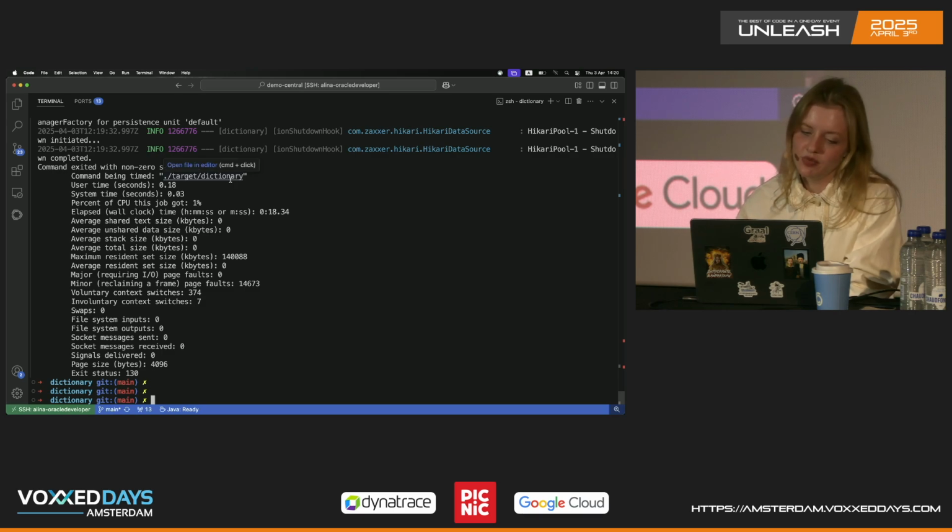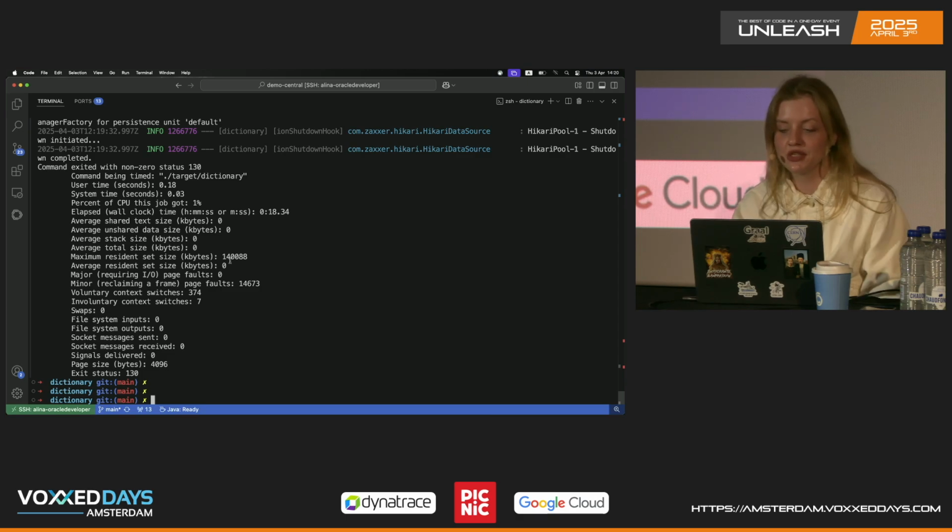Obviously, if you're going to hit this application with more load, it will consume more memory. But in this, let's say, small load, not so loaded state, it consumes this little memory, and it can be tuned down even further if you want to limit it, such as with Xmx settings. So this is something a native image application can do for you.